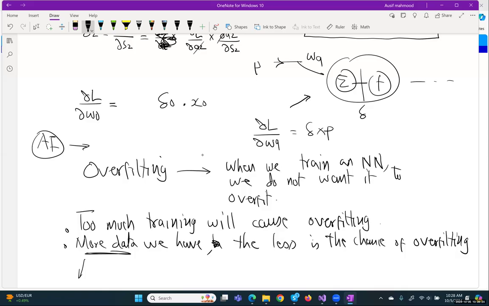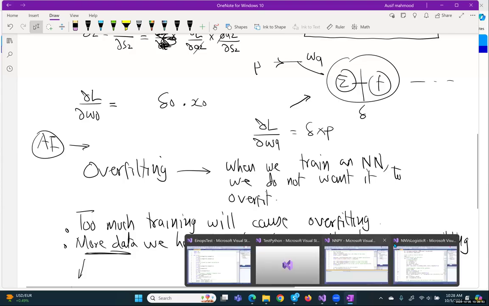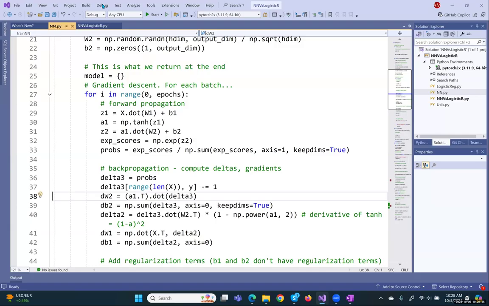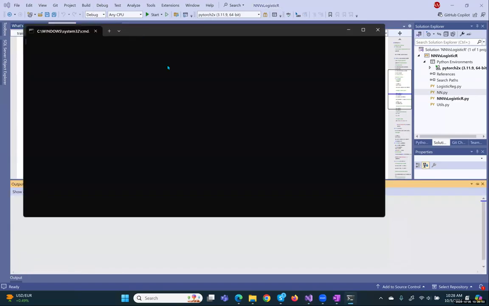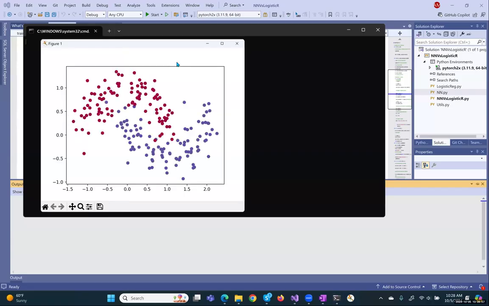So let me first show you pictures. We talked about it a little bit, but I didn't show you a good picture last time. So let me show you a good picture first to clarify what is overfitting. Then we'll take a look at the techniques to prevent overfitting. This is the same program I showed you, but I think I have a slight error in the program I showed you. So I went to one of my old copies so that I can at least show you, and I'll fix the error.